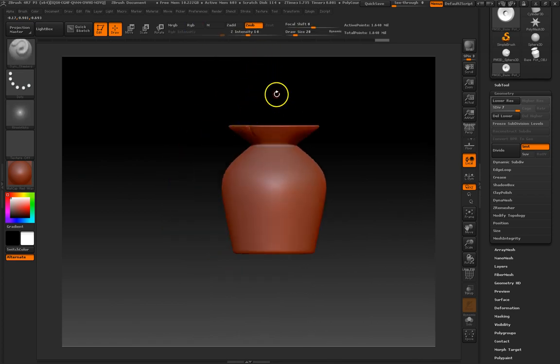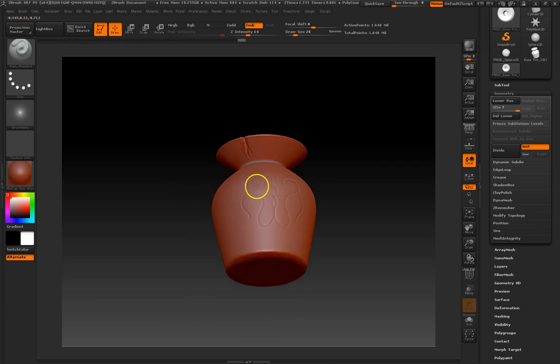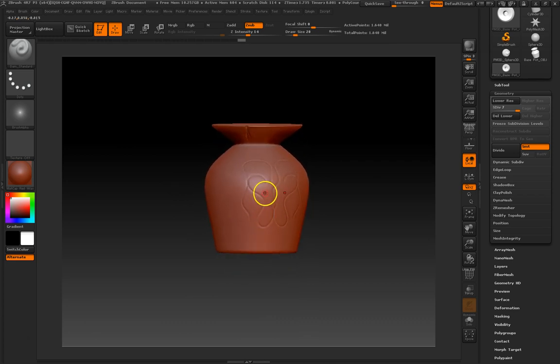If you wanted to sculpt in surface detail which, let's say, wasn't damage or knocks or chips or anything like that, but was actually maybe within the firing of the pot or something like that when it had been made, you could have a look at adding some symmetry to it. Of course, we know if we press X on the keyboard it will give us symmetry. So we could do that kind of thing. So we could very quickly sculpt in some surface relief, that kind of thing.